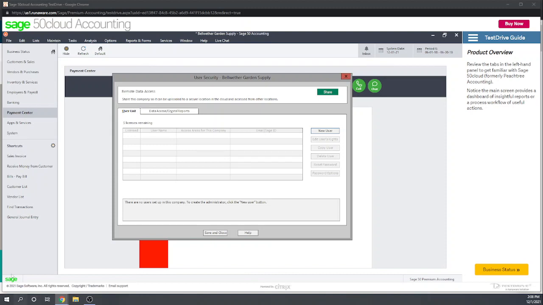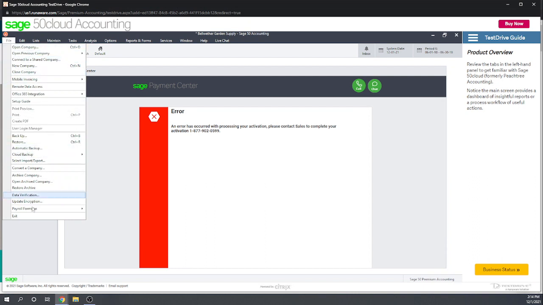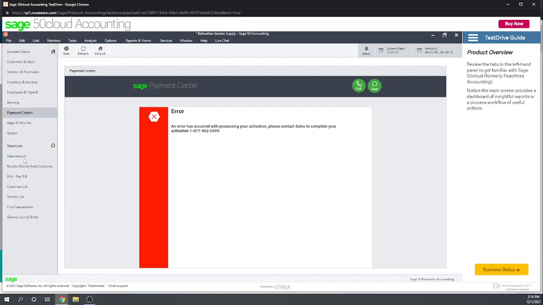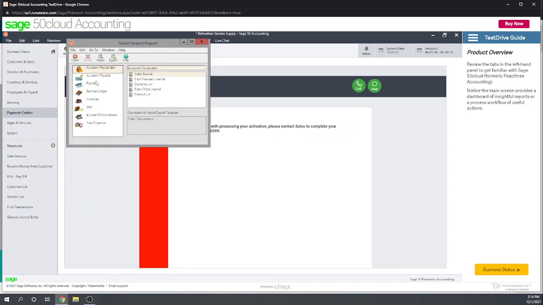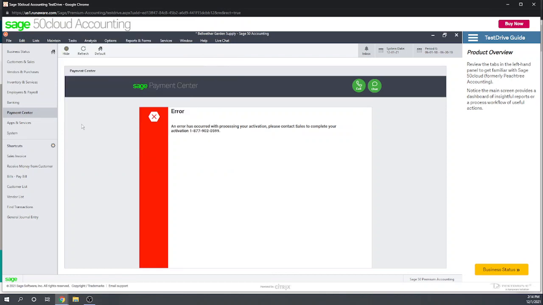Okay, now, can we import a chart of accounts? So I've done some research and found where you can import your chart of accounts, not where you would expect it. It's not in the chart of accounts function. You have to go to File, and then they have a separate Import-Export guide. Select Import-Export, and then you can import or export a lot of different items. So that's actually really good. So chart of accounts is going to be under General Ledger, Chart of Accounts, and then we could hit Import. And then it's going to tell us very specifically the information we need to have in the file, and we can import it from a CSV file. So there you go. Not where you'd expect it, but you can certainly get it done.